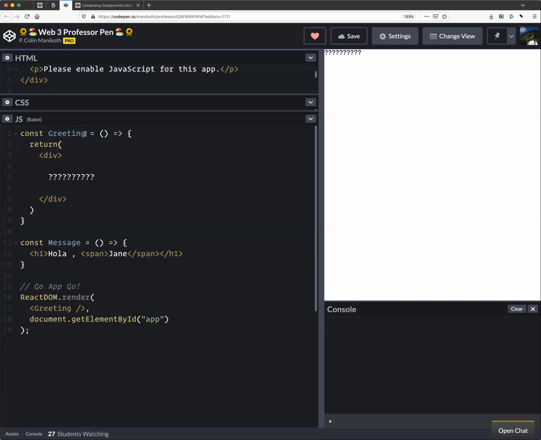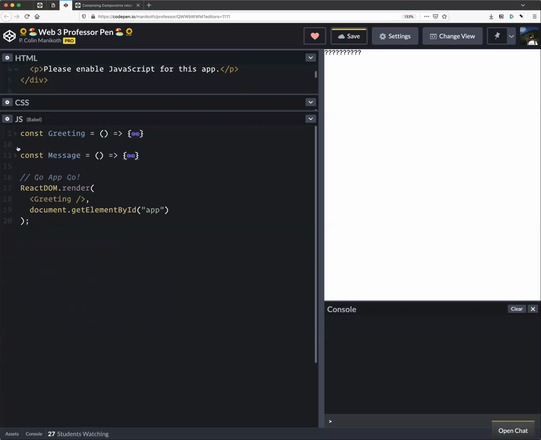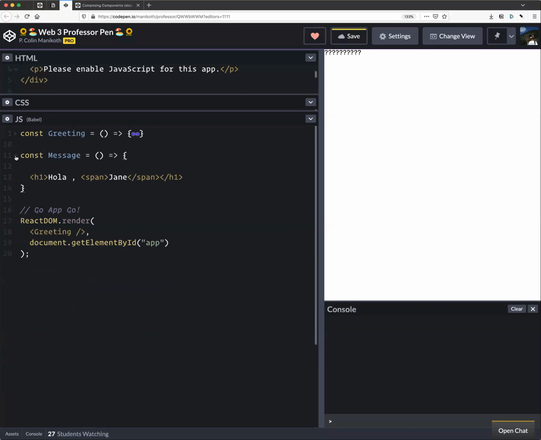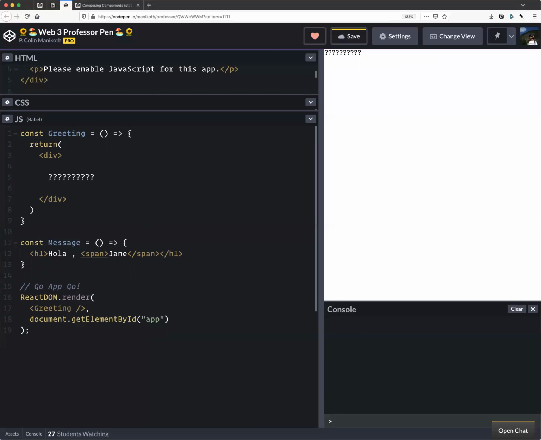If this is the parent, and we created this child element called message, there it is right there. There's our single component. If we collapse that, you can see that we have two components here, the parent greeting and the child. And we cut out all of that, and this is where hopefully the light bulb comes on. We have this single child element, so it's outputting all of the question marks that I put in there.